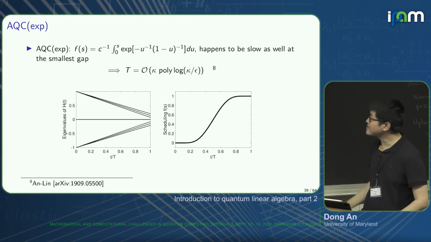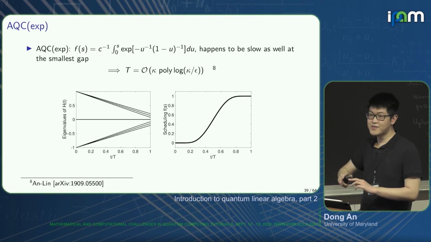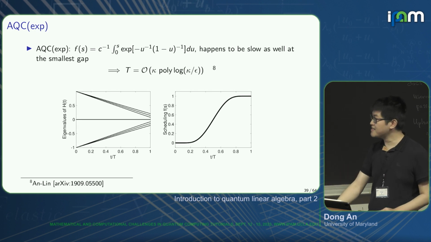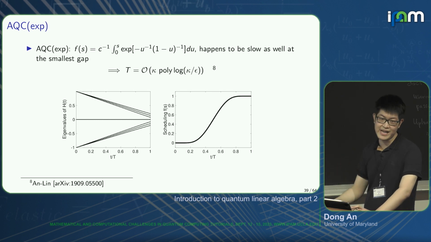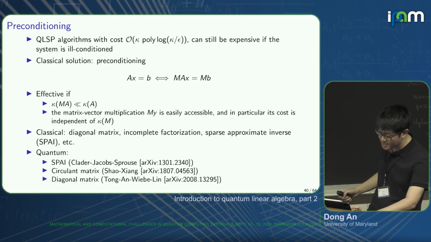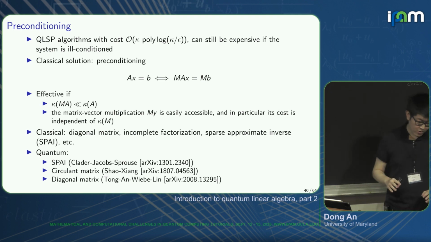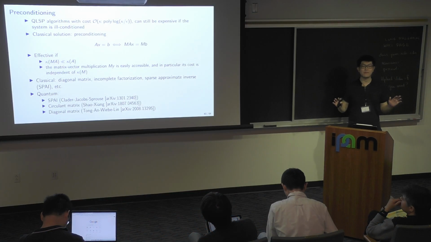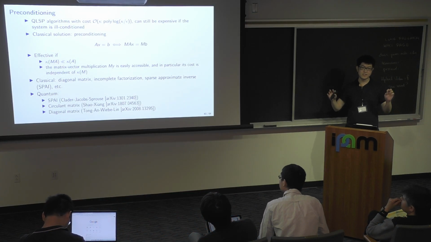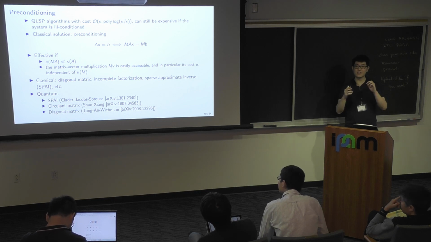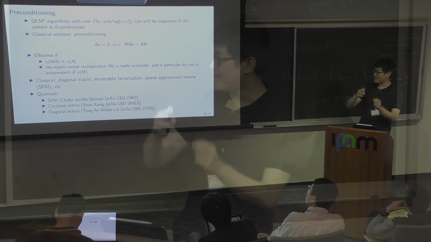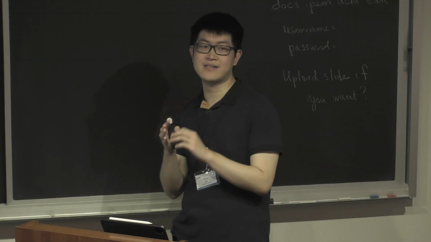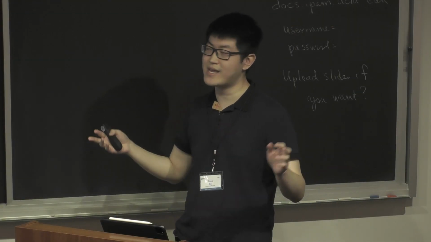Okay, I guess I have covered all the 3 algorithms for the linear system, but I just want to discuss a little bit more about something beyond the generic algorithm. So far we only care about the generic quantum algorithm. That is, we are very ambitious. We want to design an algorithm which can work for all linear systems. But as I mentioned earlier, if we only care about a subset of linear systems, of course, we can somehow do better.